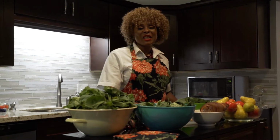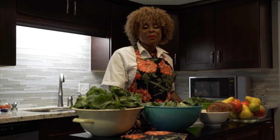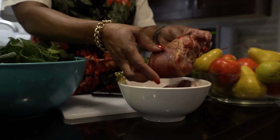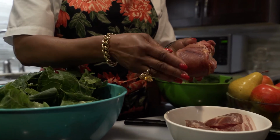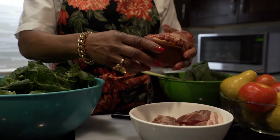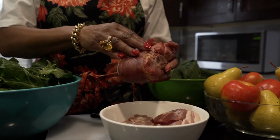Today we're cooking Nadine's mixed greens. One of the most important things about cooking greens, you want to have a seasoning. This is a ham hock, and when you're selecting your ham hock, you want to make sure that you select the one that has a pinkish skin or brownish skin. You don't want to select the one with the black skin, that's old.